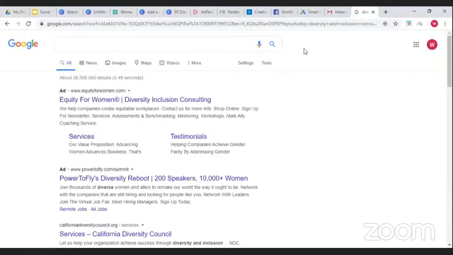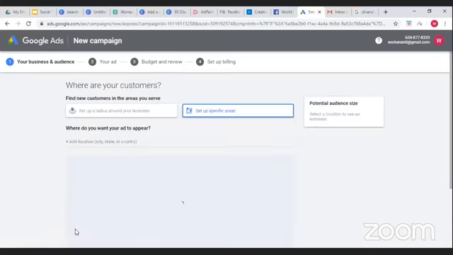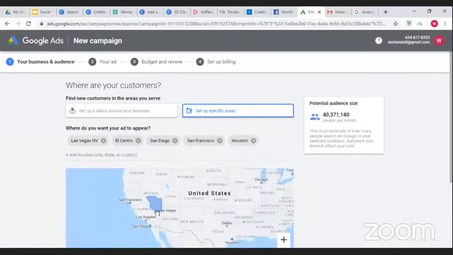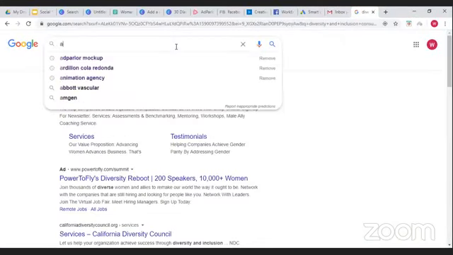And only if the person who searched it is in the location that you put in right here. So let's say a person in San Francisco searched for that product. How do you spell it? AED. Correct. AED products for sale, I guess. Or how would they search it? Just defibrillators. Okay. Defibrillators. There you go.